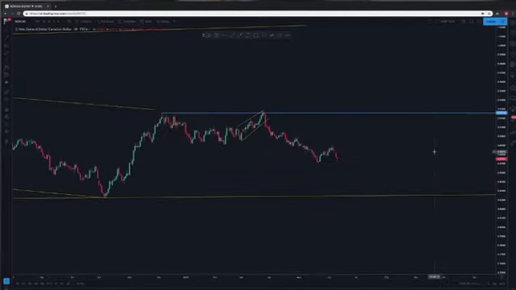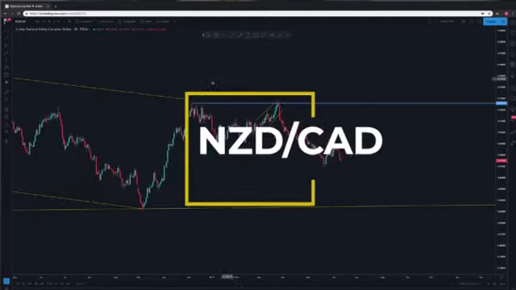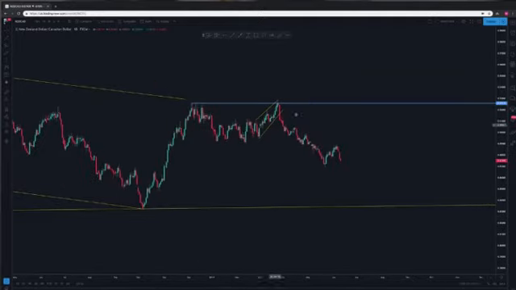So for this next example, we have Kiwi CAD. And what I love about this one is that we have the overall double top type formation and the higher time frame structure in alignment with it. The one thing I want you to take note of with running channels is they're typically in line with big reversal moves. So the running channels often are the trigger point, which gives us that bigger move to either the downside or the upside.